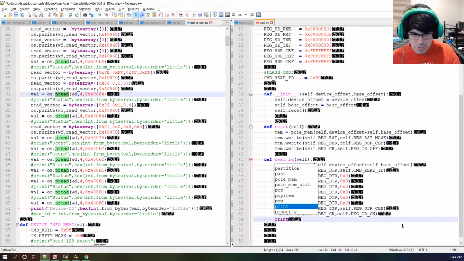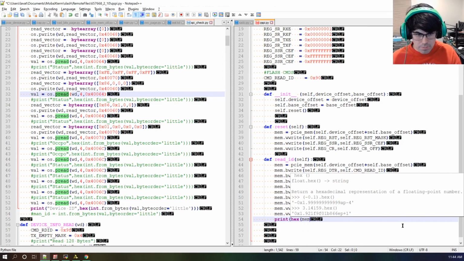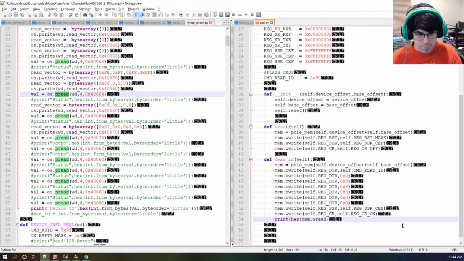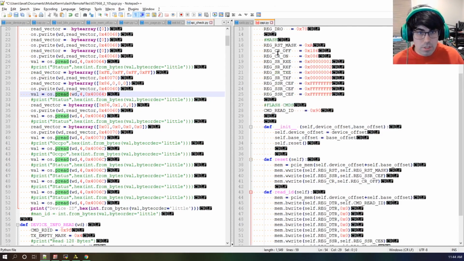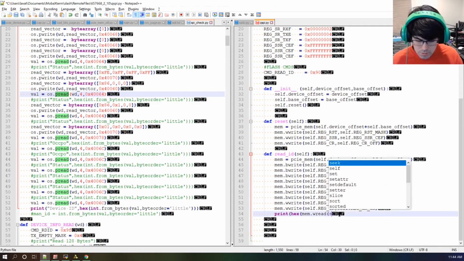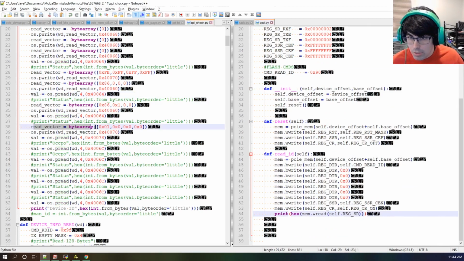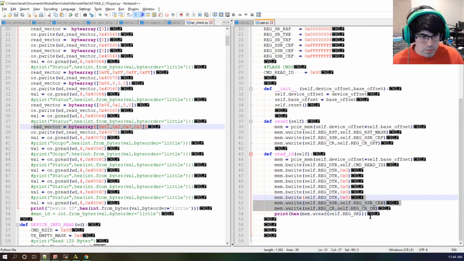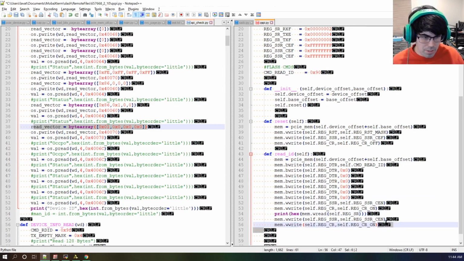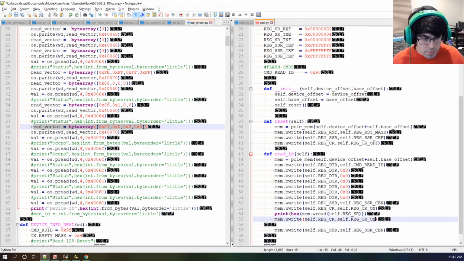So we're going to do a print text mem dot read, and we want to read the status register. So status register. Okay. And after we read the status register, we're going to take these, go the opposite direction. And this is going to go off.